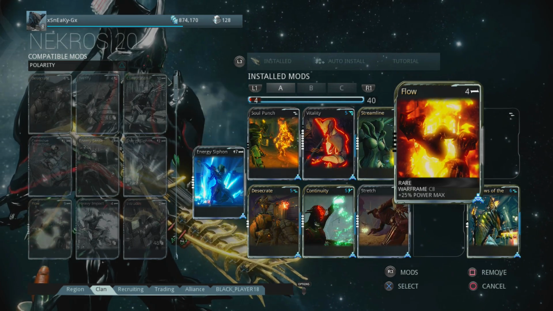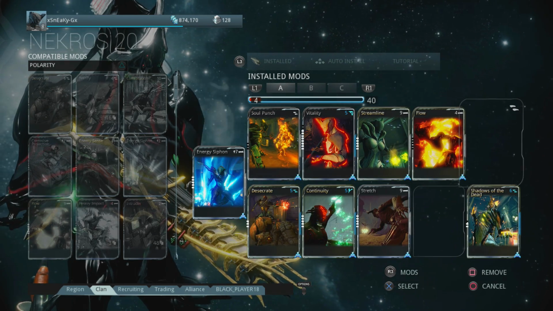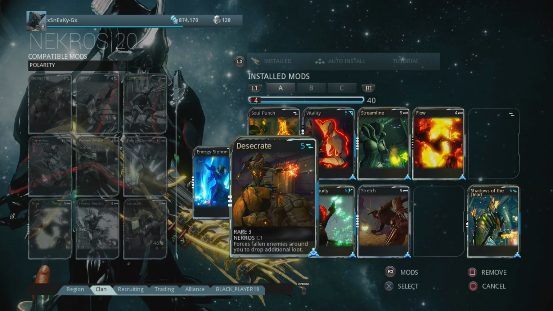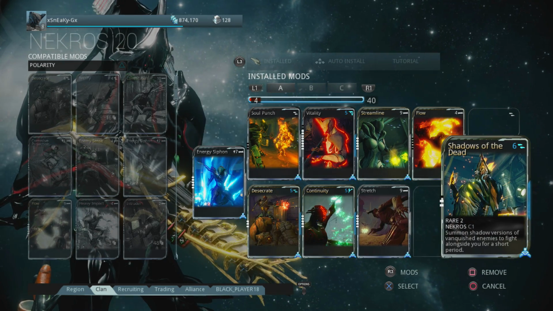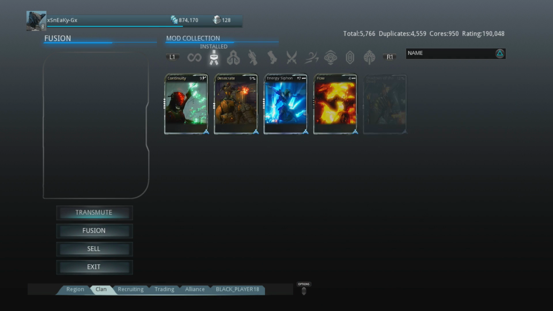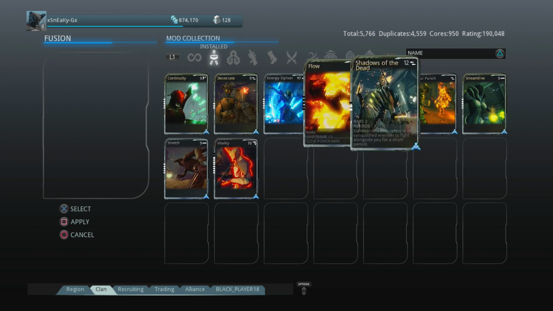So we're going to stick with this by default. I still have technically 4 points to spend. I'm not going to worry about changing that right now, though. Although, actually, you know what? Let's take a quick look at what we can do. So, Desecrate's already at rank 3, so that's maxed out. However, Shadows of the Dead is only at 2, so we can actually press R3 to go into mods. Now we press R1 to go over in the installed mods. Go down to Fusion.